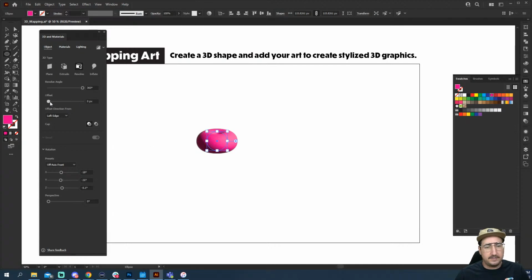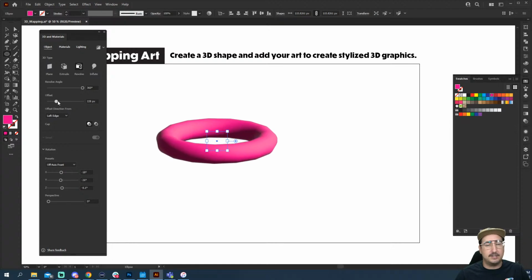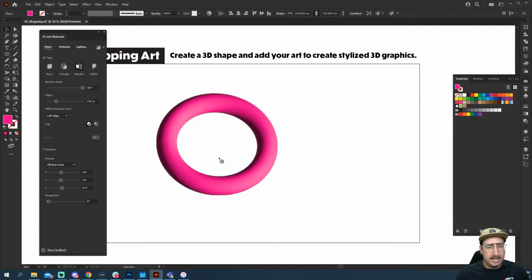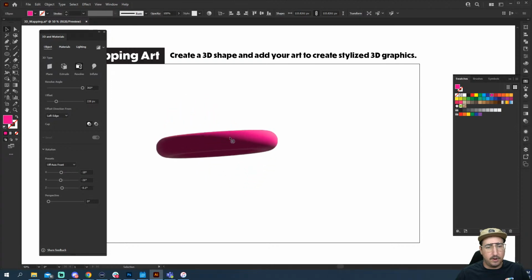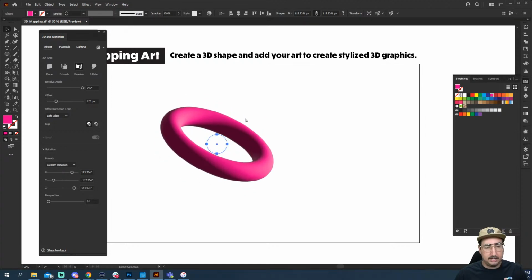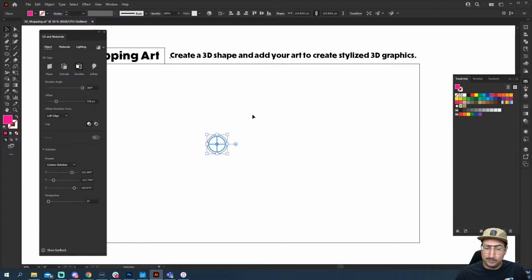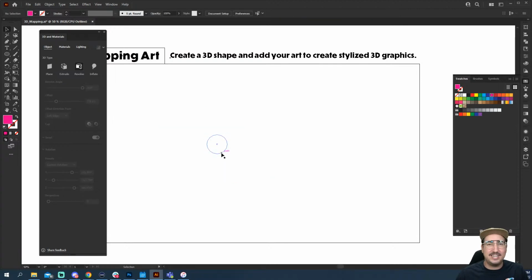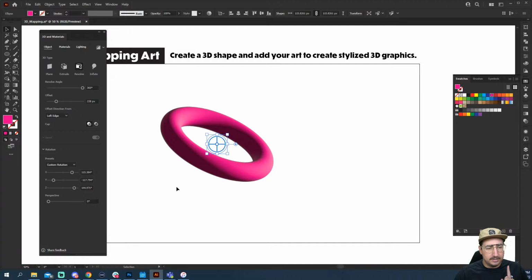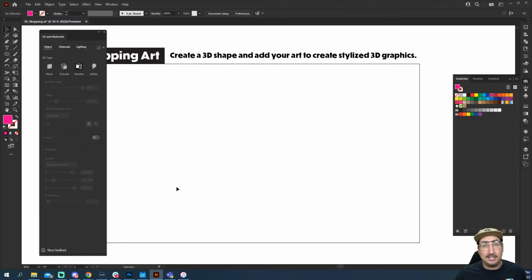So if we change the offset, it's just going to make that string longer, right? So now our loop is a little bit bigger, and we can change the orientation of this again by just grabbing that rotate freeform. And you can see there that it is revolving just that singular circle. And if I change to outlines mode, hitting Control Y, you'll see it's just a circle. That's all it is, and it is being revolved around a center point, right? So now that we understand what revolve does, let's go ahead and create something with it.